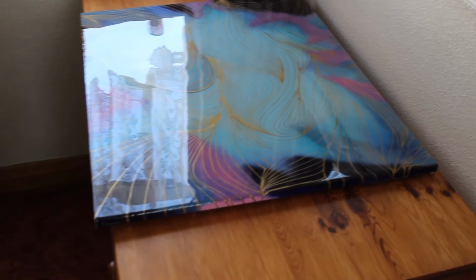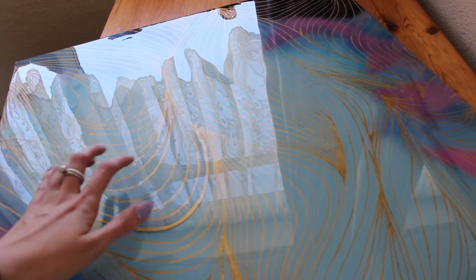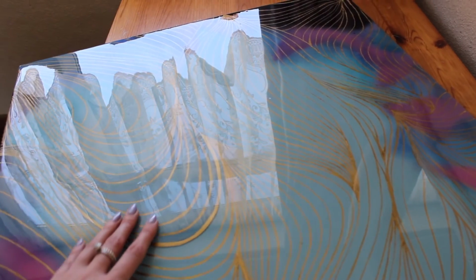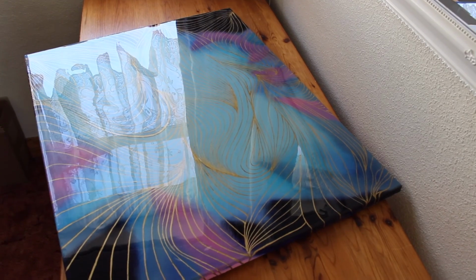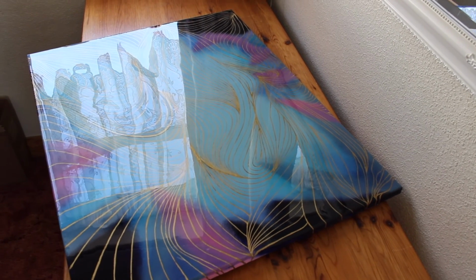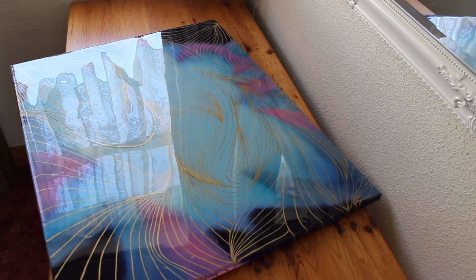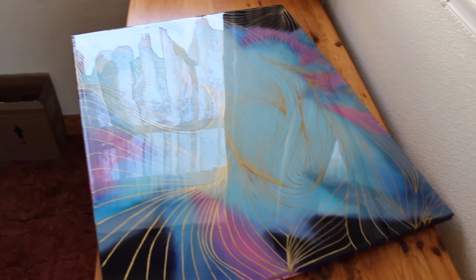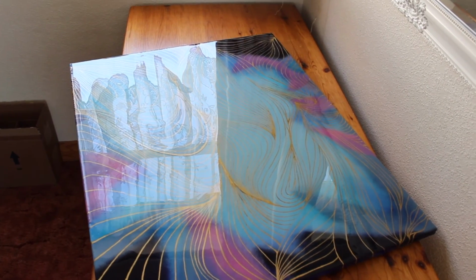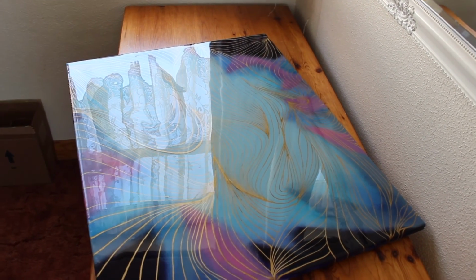Okay, so it's a little while later and the resin has dried. This is the section that we had a problem with. It's rock hard now, so there's no problem with it being wet. One thing I did see on a forum was that some epoxy has a waxy feeling when cured, and it will gum up sandpaper, so they wash it with dish soap and hot water, and that makes it easier to sand. I probably would have tried that if I'd known, because it was very sticky. But if you try it, let me know how you get on in the comments below.